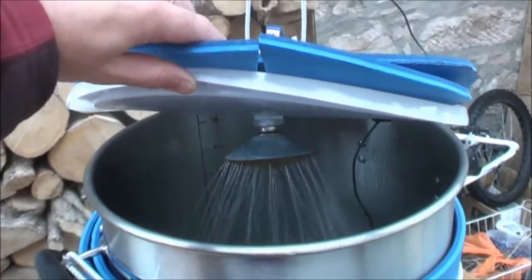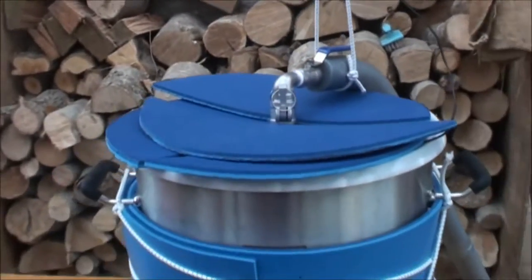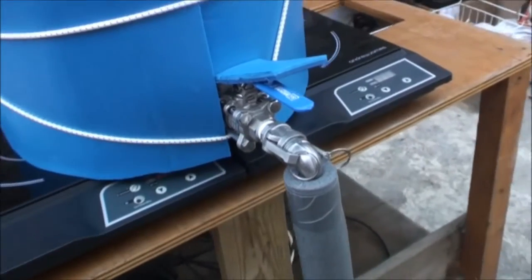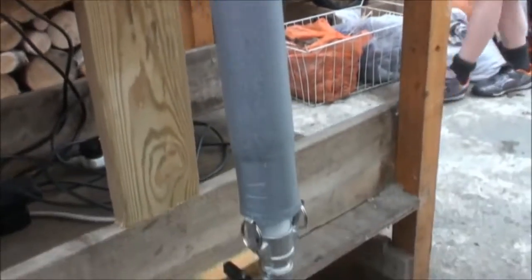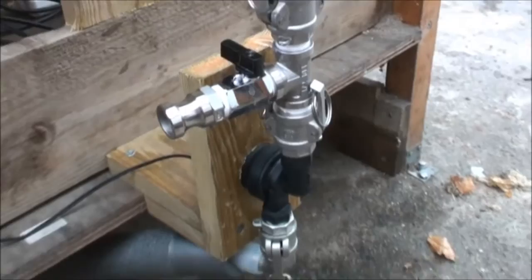Ta-da! How cool's that? Oh, that's hot. Right, so I'm basically aiming for 70 degrees. So what's happening? Okay, so it's coming out of the tank thing, boiler, all-in-one brew bag thing, coming down here, it's all well insulated, and it comes down to this gubbins arrangement here, which weighs quite heavily.